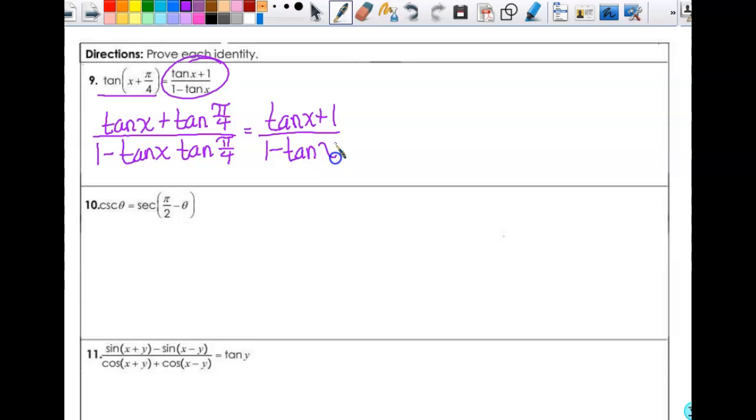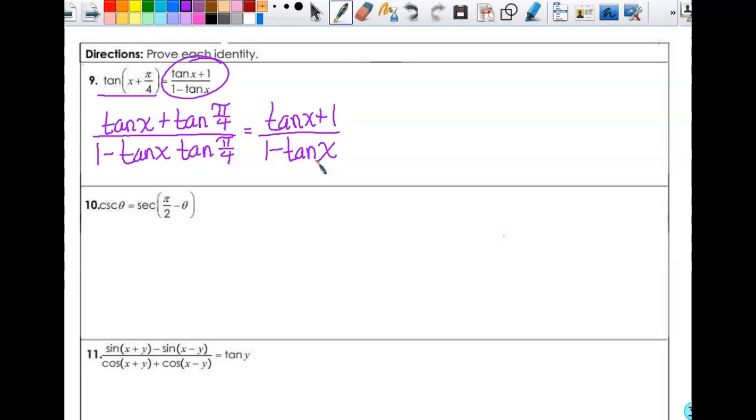So I'm going to remind you again, when you are proving, you write the entire equation out every single time. If you're not doing that, I'm not grading it. If I can't follow your thought process, I can't read what you wrote, I'm not grading it. Okay, so make sure that you have done everything that I've been telling you need to do.